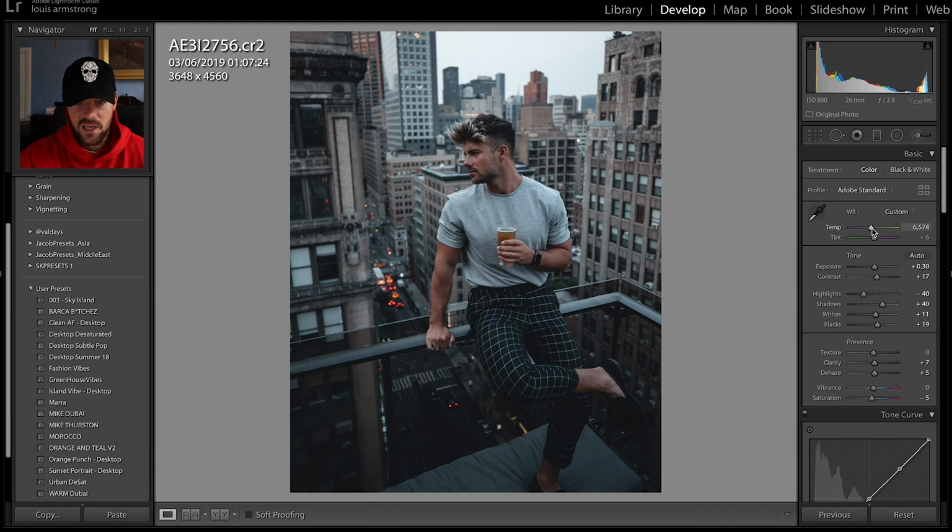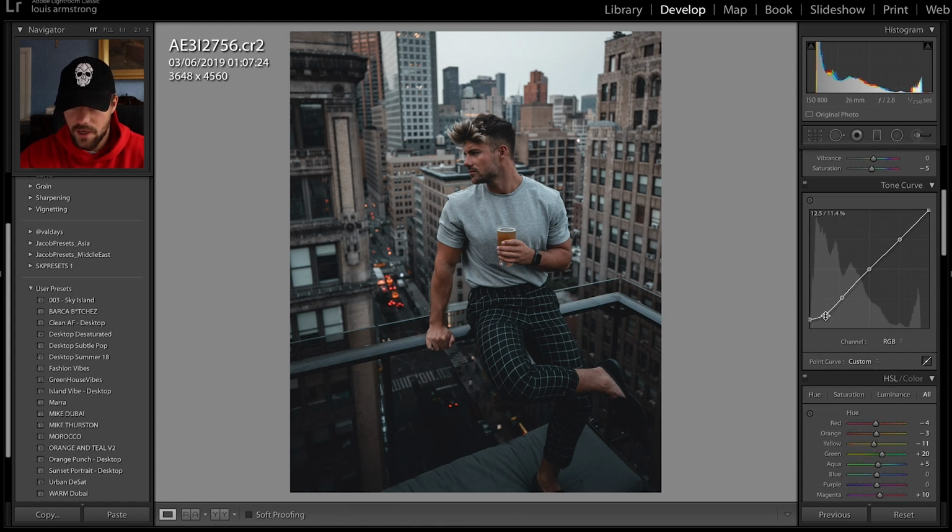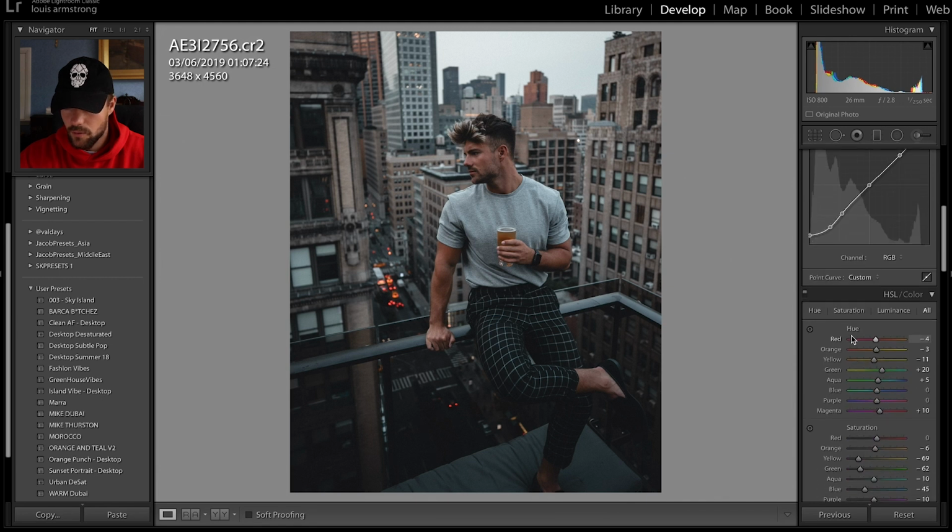We can make it a bit more blue, a bit warmer. Warmer looks actually quite nice. And then we can bring the saturation, the exposure down, make it a little bit darker. Can go through here. Can probably play with this S-curve, make it even cooler. Let's see what else we can do.